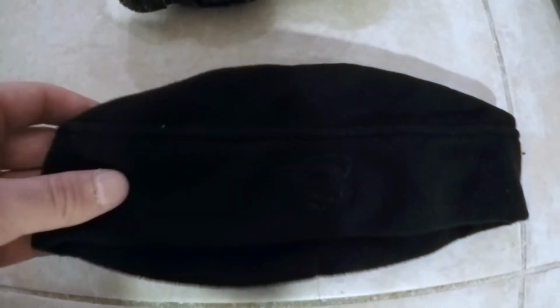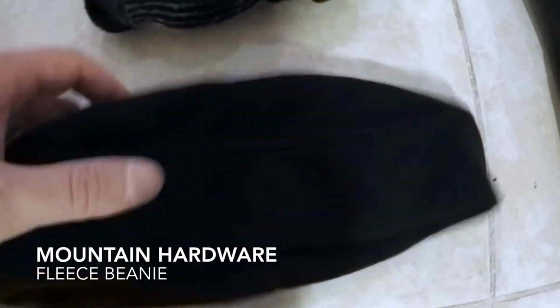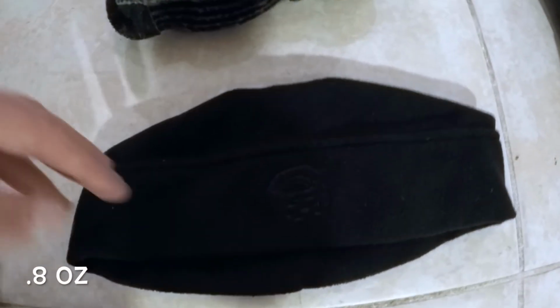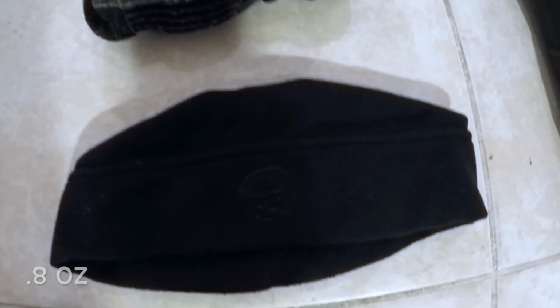And then down below here is my Mountain Hardwear, very lightweight, very soft fleece beanie. I always bring this with me. It's great just to be able to put that on, warm yourself up nice and quick.